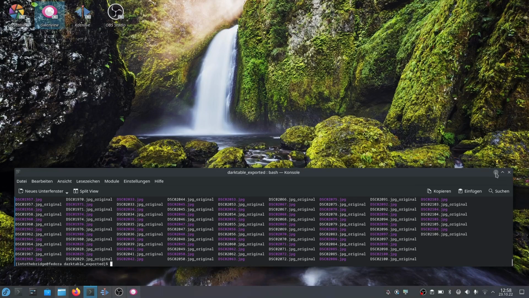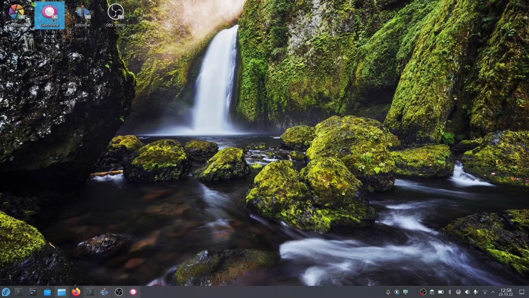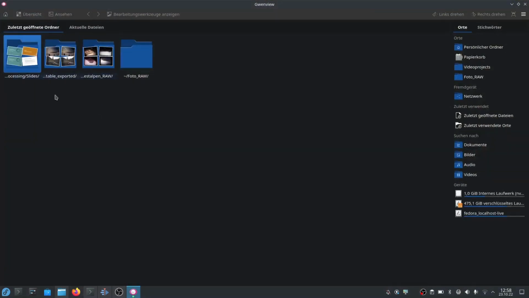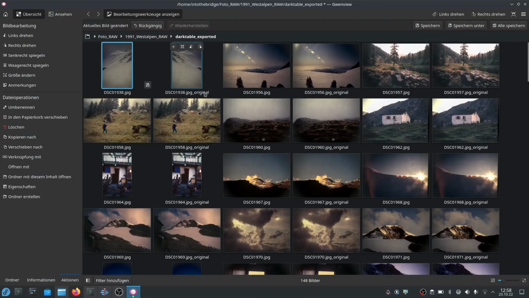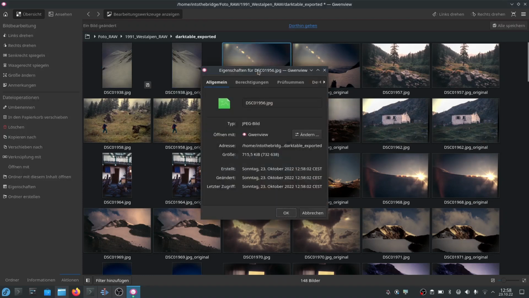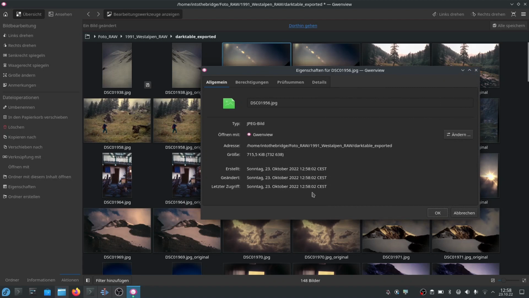Again, we go to our image viewer, right here, to the exported slides. You see the originals are also recognized by GWN view as images. Let's take one of those, let's say this one here, and have a look at the properties. The technical date of the file is from today noon.